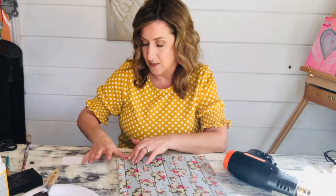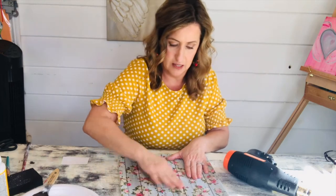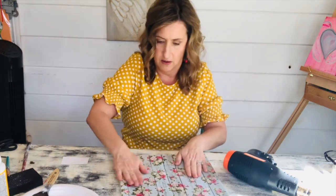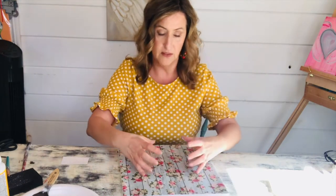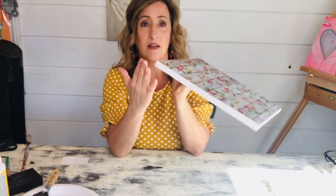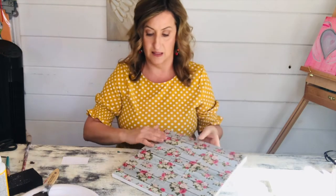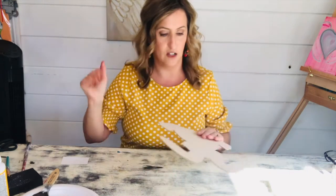I've got about 20 minutes to do this craft, so I'm going to be jamming as I go. If you have any questions, just drop them in the comments below. Get that nice and adhered on there, then set this aside to dry and move on to our little rabbit. I do have some wrinkles, but the rabbit is going to cover a big amount of that. See how pretty that looks already. If you don't like the sides being exposed, you can paint them — I'm going to leave mine as is.